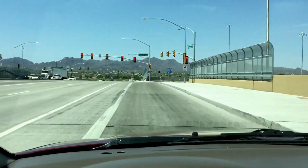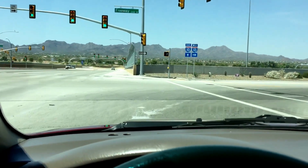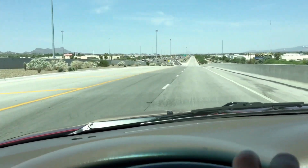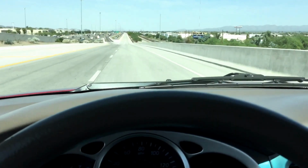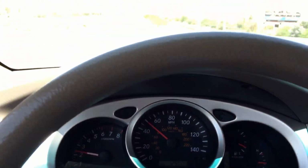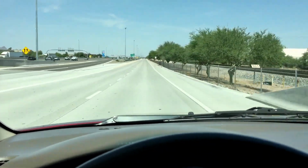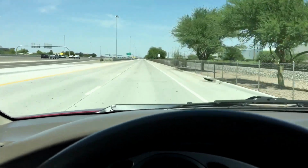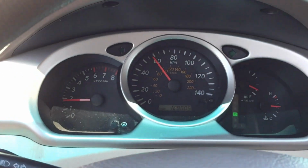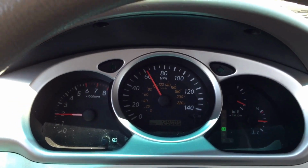So what I'm saying is if the car gets to you and a week later it needs a window motor, which we already did, one of them, or it needs an AC compressor, which I doubt because it's blowing ice cold AC, but if it does, go get it done. It's your car and it's your responsibility to fix it. If you don't like the reality of that, please don't buy from us. We can't tell you what's going to happen to any of these cars. All we can do is provide you with as much information as we can on what we have in front of us today. And this is a hell of a car.